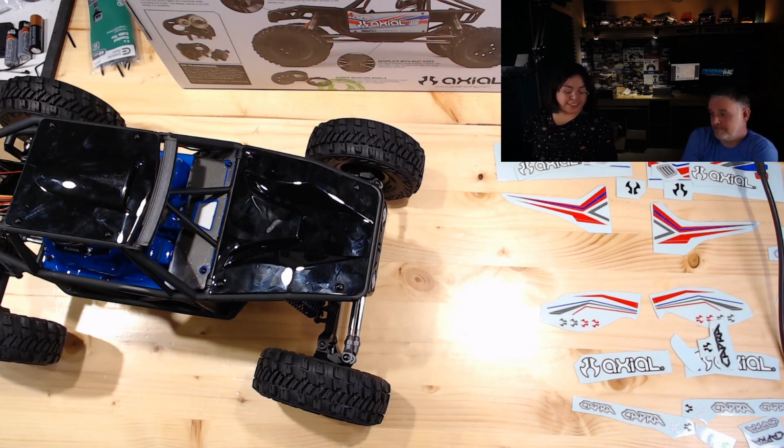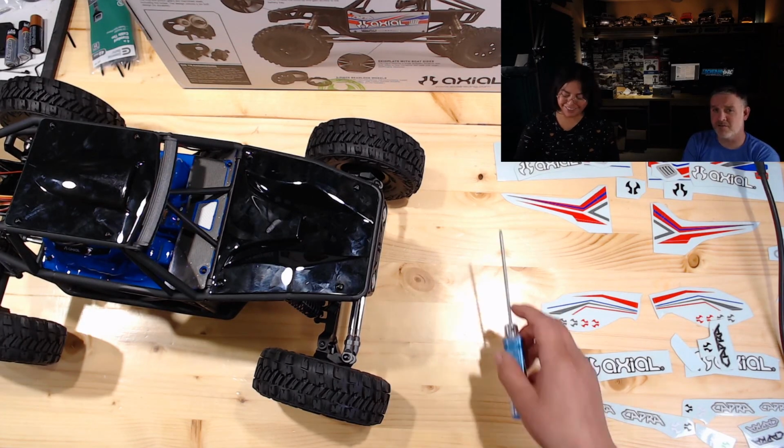I'm nowhere close to these stickers getting put on. Yeah, no, okay. Any questions? Anybody? I don't even know what we're doing. We're mulling things over.